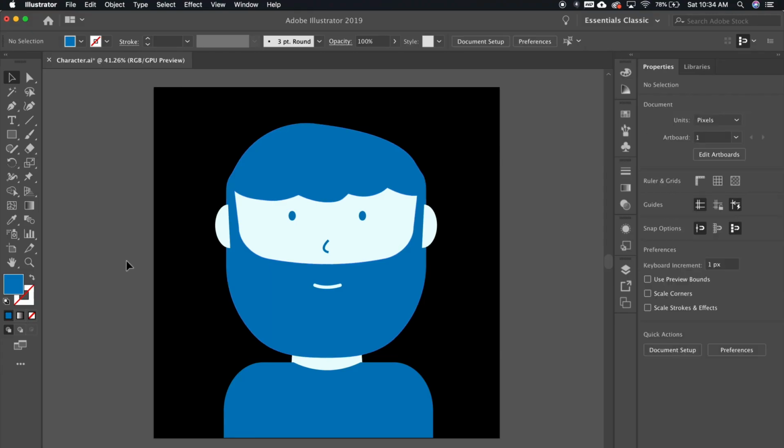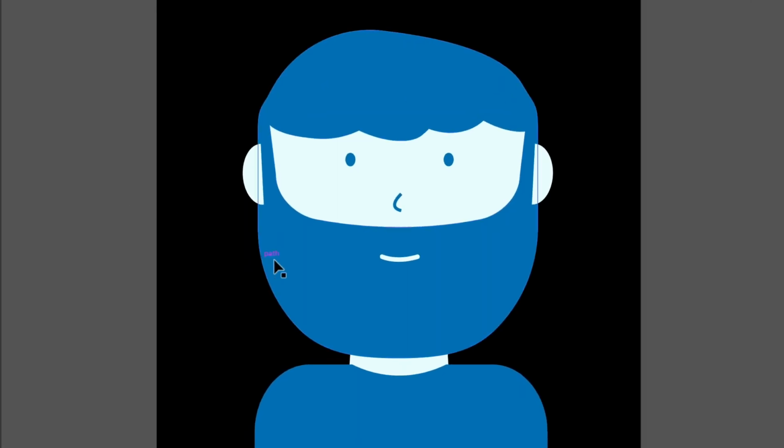Way number three, copy path. Now this isn't a great way to get Illustrator artwork into After Effects, but it's super useful to know how to do. Now inside of Illustrator, you're gonna wanna select the object you wanna bring to After Effects and do a simple Command C. Or of course, if you're on Windows, Control C.